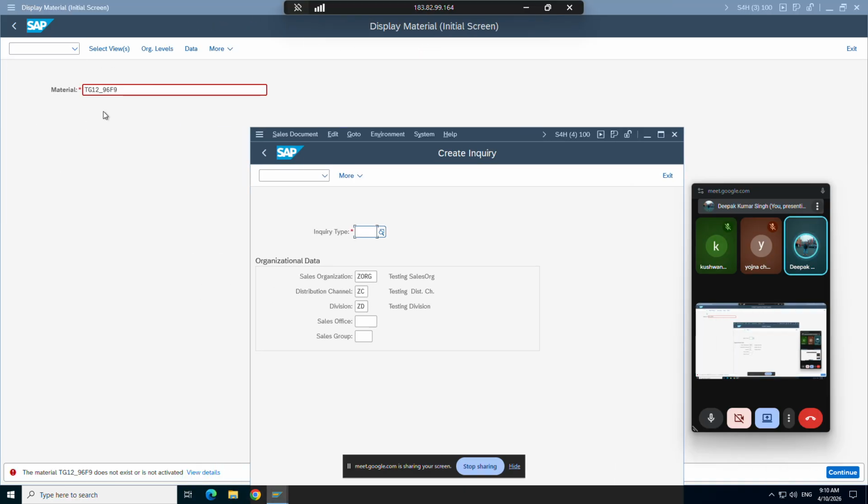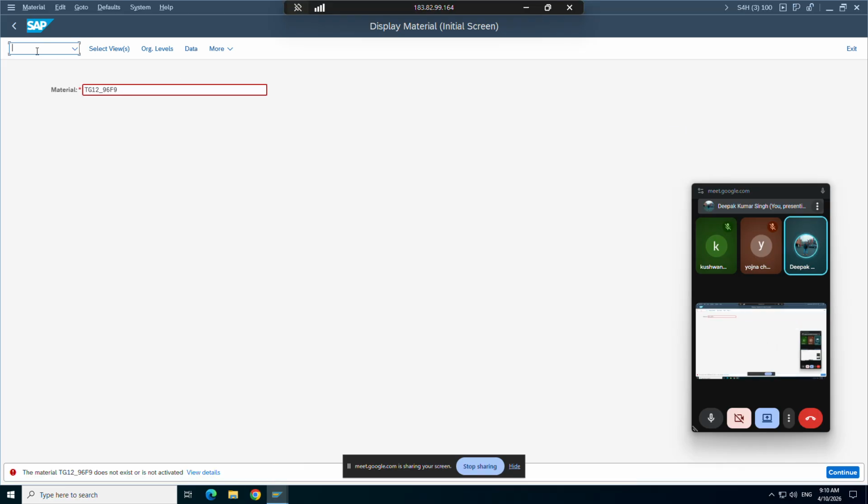So that screen will remain as it is, and a new window or view pops up, right? If I type slash o, I mean not slash o, let's say I'm typing slash n and VA01 or VA11. Then what will happen? The system will close this screen, and in the same screen it will open VA11.